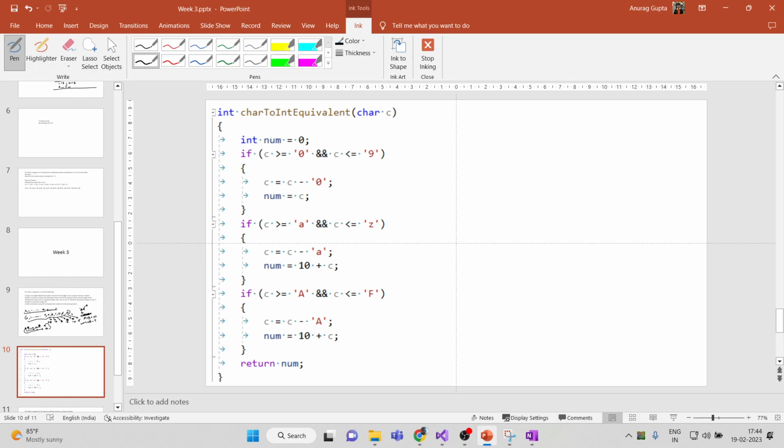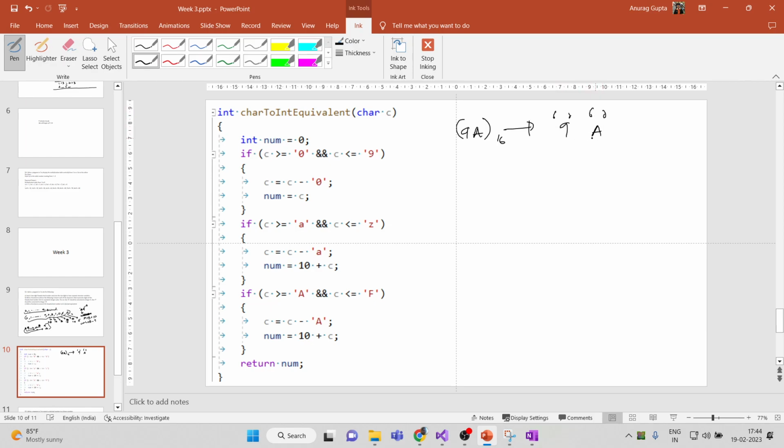So I'm back, guys. First let us take an example. Let me say I've inputted 9A. This is the hexadecimal number that I inputted. But in the code, 9 is actually a character, and A is also a character.